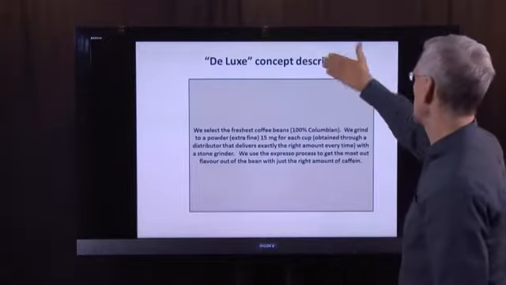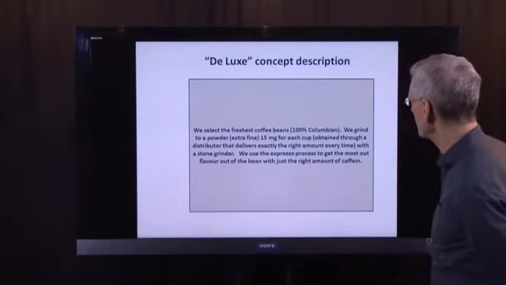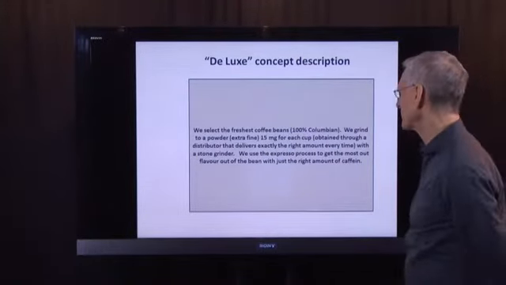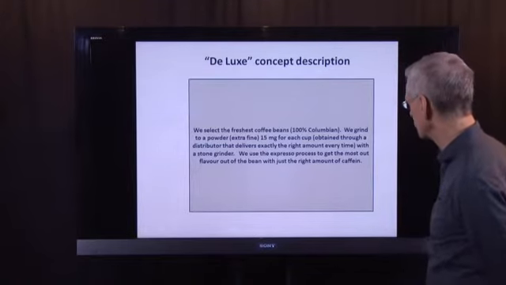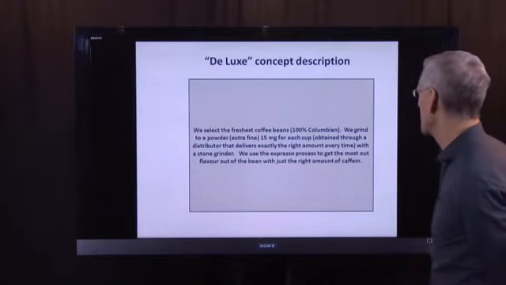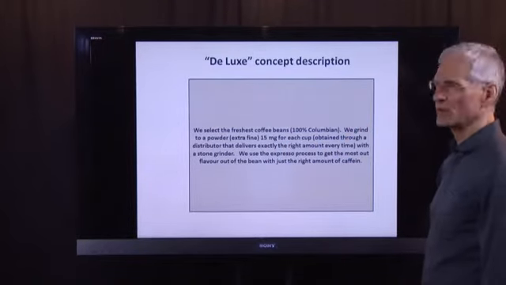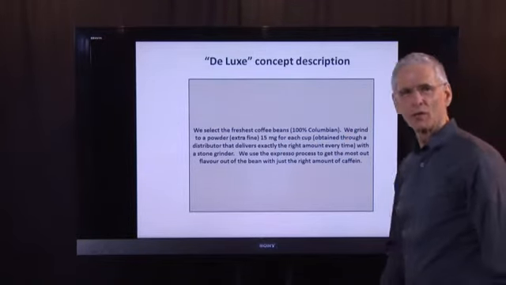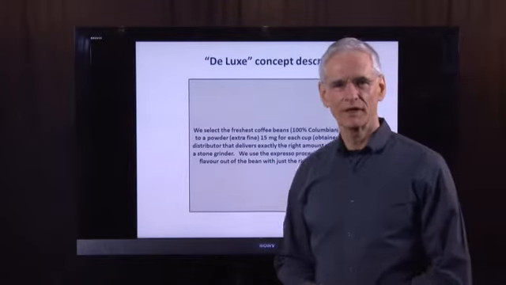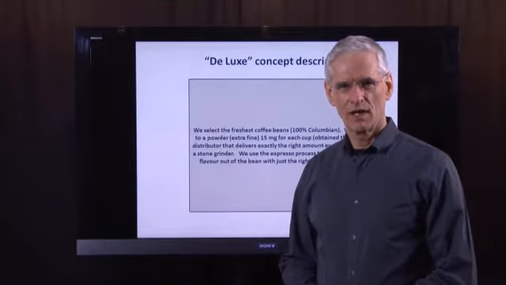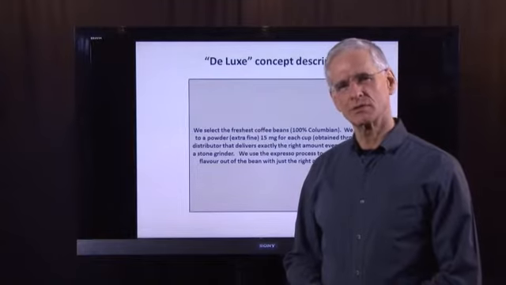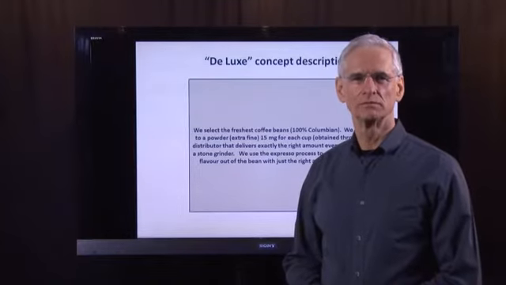In this case, deluxe, we select the freshest coffee beans. We grind to a powder, extra fine, 15 milligrams for each cup, obtained through a distributor, and so on. So this is a process description. We do that for all the concepts. And now we are in a position to compare.